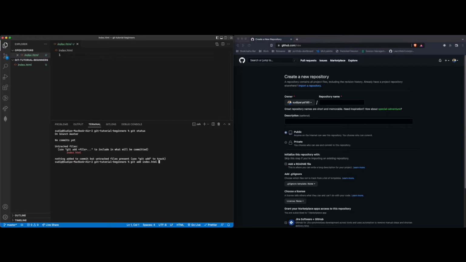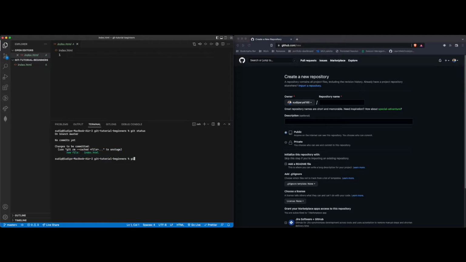Let me get rid of this. And as soon as I do that, it doesn't display anything here. And since we're dealing with the command line, it becomes kind of boring. But what happened is, if we do git status now, it says that this is in the staging area. Now it says changes to be committed. Now I can simply commit the changes. But let's say before even committing, you change your mind and you don't want to commit this change. So how do you revert it?